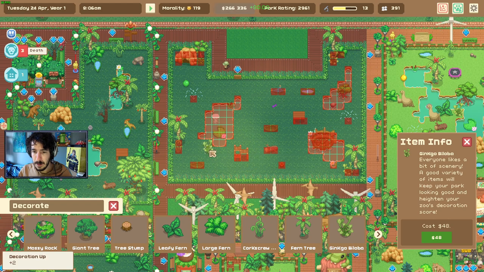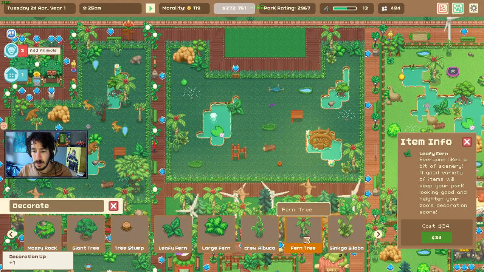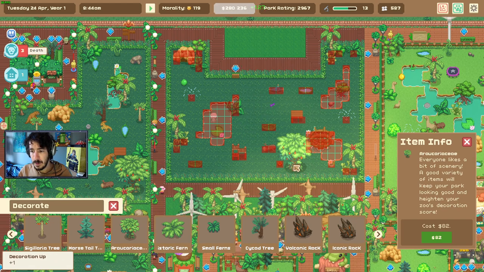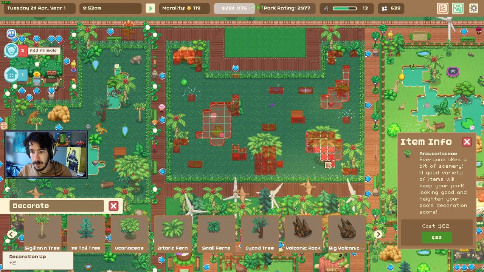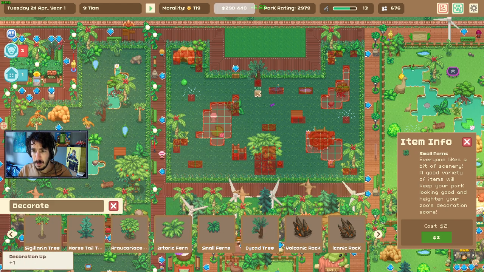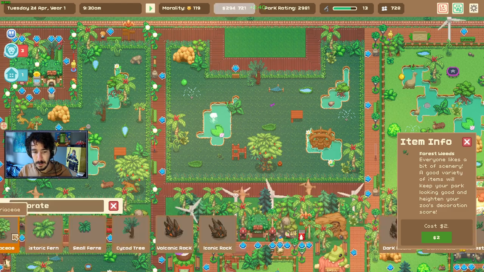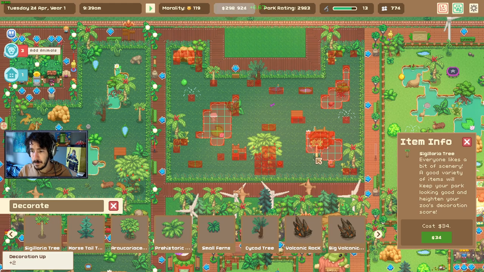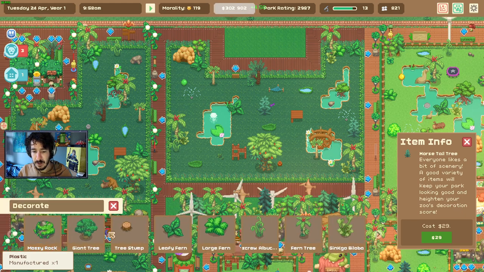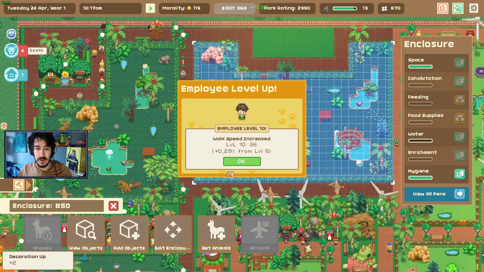Some ginkgo biloba. This here leafy fern. I want this one here in the center. Like, I mean, you know. Sure. That's fine. Hmm. Like, honestly, this is looking rather nice. I want to get a bit more large fern coverage, and then I think we're happy to just leave it. There you go. So those guys arrived over here.